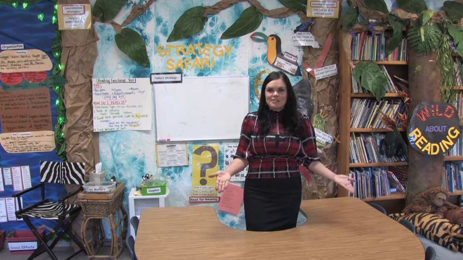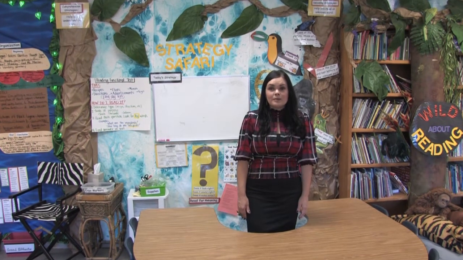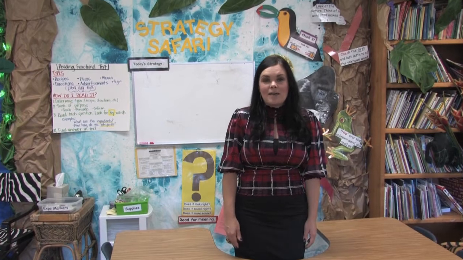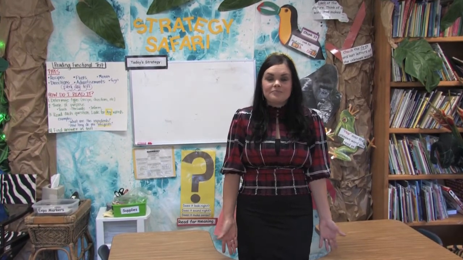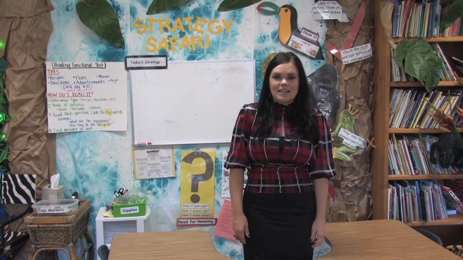The small group instruction area is next on the list. This horseshoe table is a center for small group instruction. During reading time, students take a strategy safari. The strategy we are working on is currently posted, and I use a whiteboard as needed. All of these strategies were created from animal posters that I either purchased online at my local zoo or a teacher's store. I simply trimmed the existing phrases, added the appropriate strategy, and laminated.